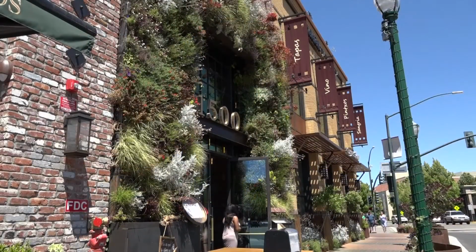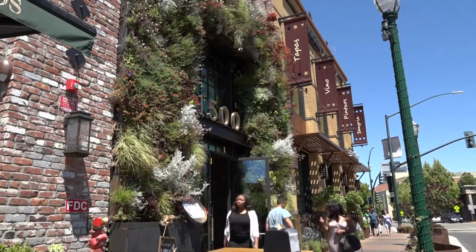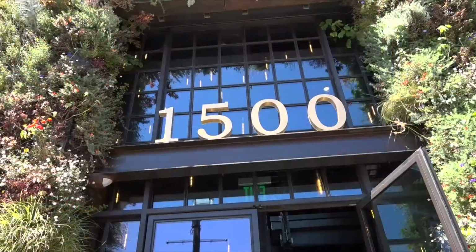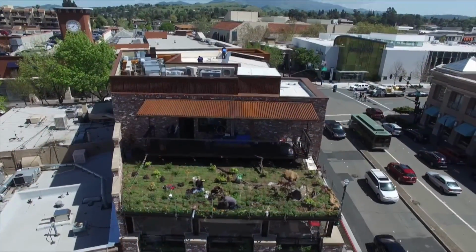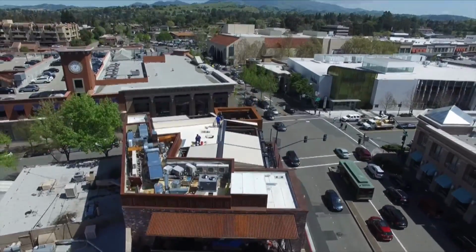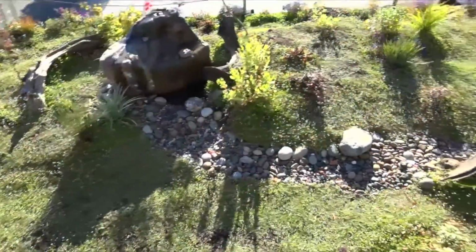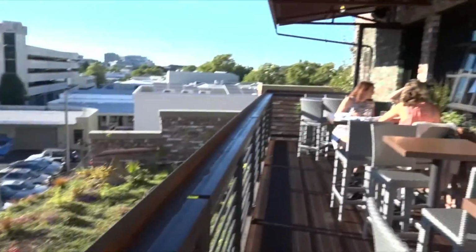So we did a living wall, the first one in this area, probably this side of the tunnel, at the main entrance to the restaurants. And then we did a living roof on the west side of the building, a planted roof, like a miniature garden. We felt a lot of responsibility because the city selected us to purchase and develop the site, to really push the envelope. There's not a square inch of stucco in this building. It's all really unique materials.